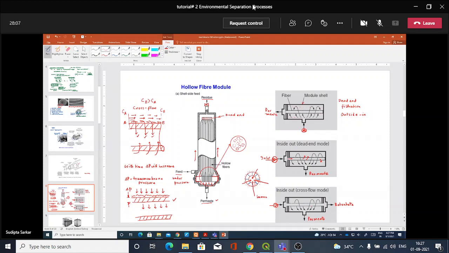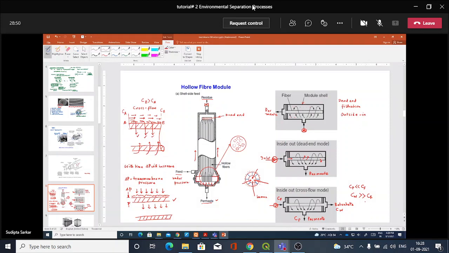Okay. And if you say CF is the concentration of feed, and your concentration of permeate is CP, and because CP is much less than CF, because this is your treated water, then you can very well understand that in that case C waste, so the concentration of the retentate, will be much greater than your CF. Okay. So this is how a shell and tube type of device will work.